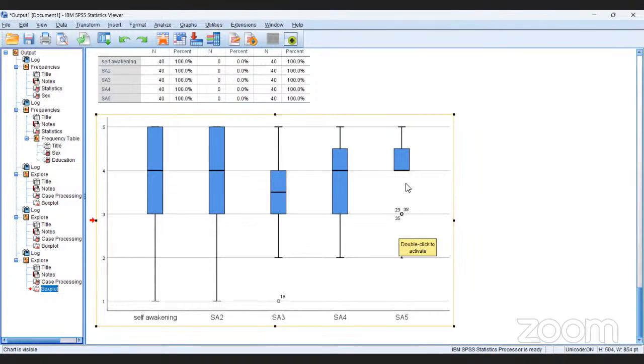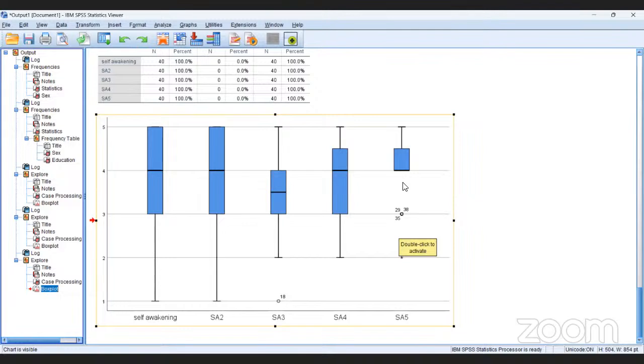Okay, now here you can find out the median. Here you can find out that in the middle, there is a median. But particularly in the 5th item, you will find the median and first quartile are in the same position. Okay, and the box size is very small.